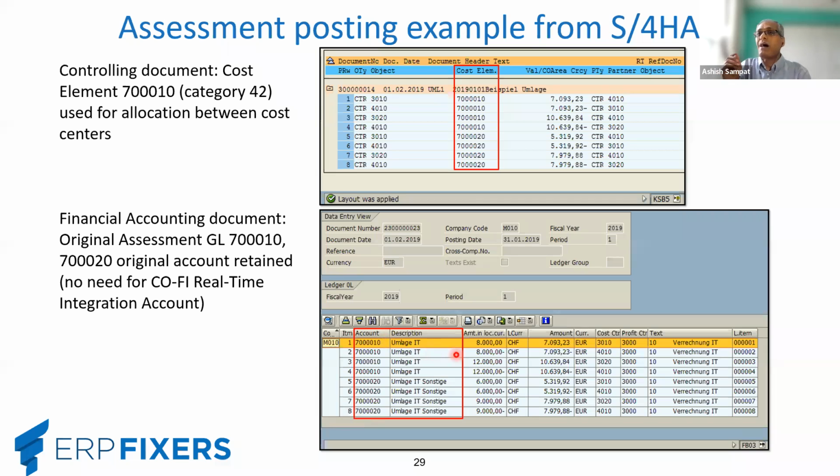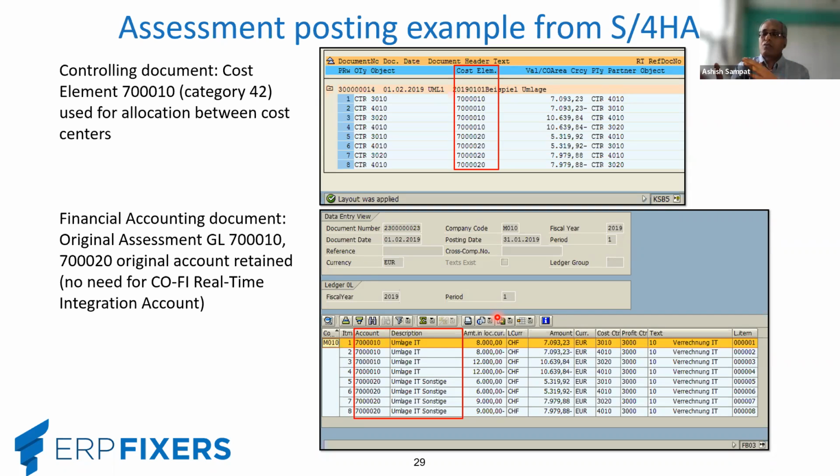So now think about the power that this brings to an accountant. It is not that this has added any feature to the system in the sense that allocation still continues in KSB5 or KSU5. This is our CO document. But now CO and FI document look very similar, which was not available earlier. In the past, accountants used to go to CO to look at the data. And now here we can look through directly in FI what kind of allocation transaction took place. I personally feel this is a very powerful feature for S4.